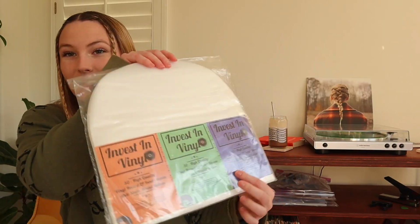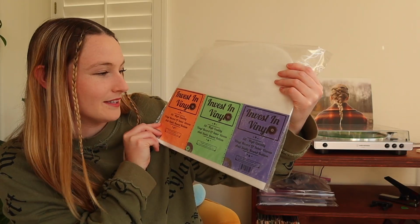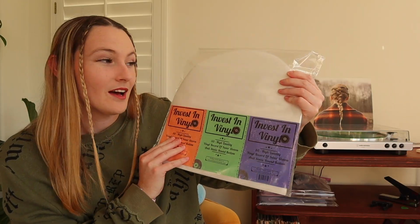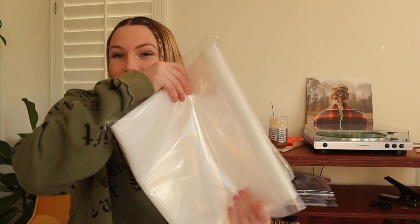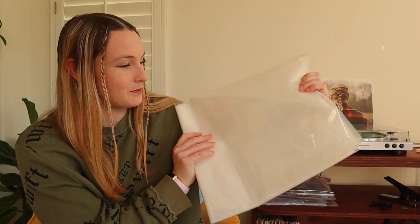So the last thing I'm going to talk about before we get into the actual vinyl collection is the sleeves. It has been recommended on TikTok, YouTube, whatever I've looked up, that you get an inner sleeve and an outer sleeve. It's pretty inexpensive to get both from Amazon. This is the brand that was highly recommended, Invest in Vinyl. These are the inner sleeves, and they are anti-static. And then we've got the outer sleeves, which are these clear square plastic pieces.